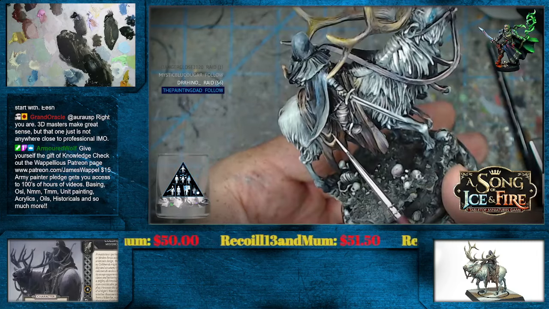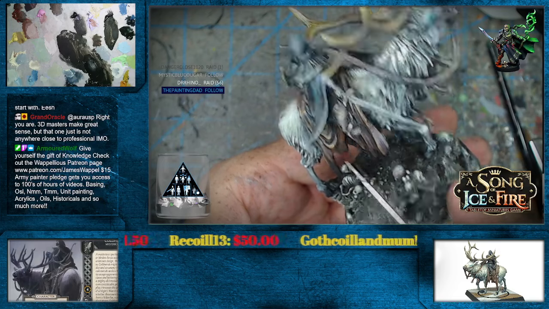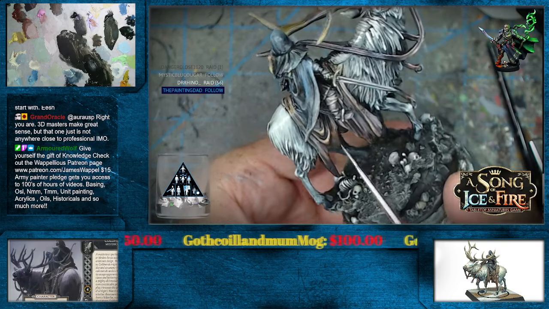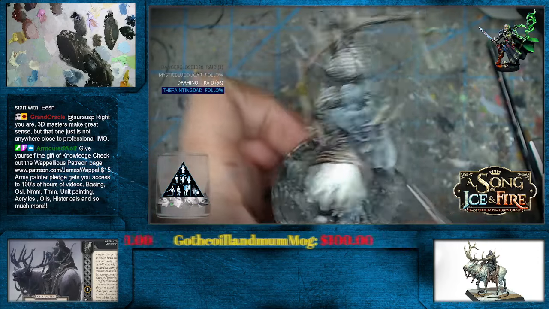I'm almost tempted to try and do a little bit of a warm green in some areas here. However, that's gonna kind of nurgly that up, and I don't think we want to make it more on the nurgle side.